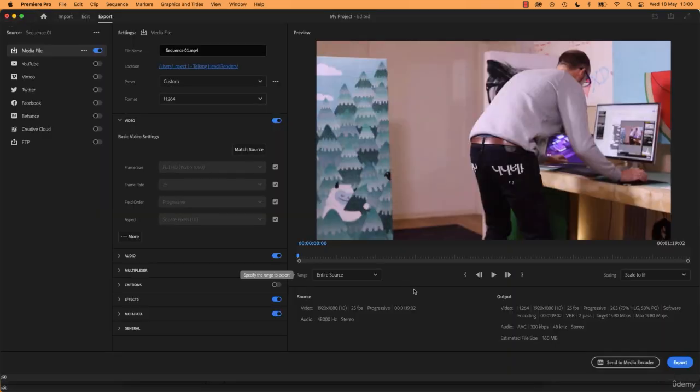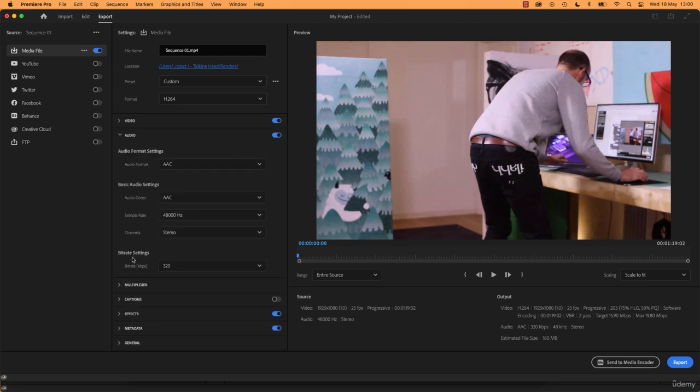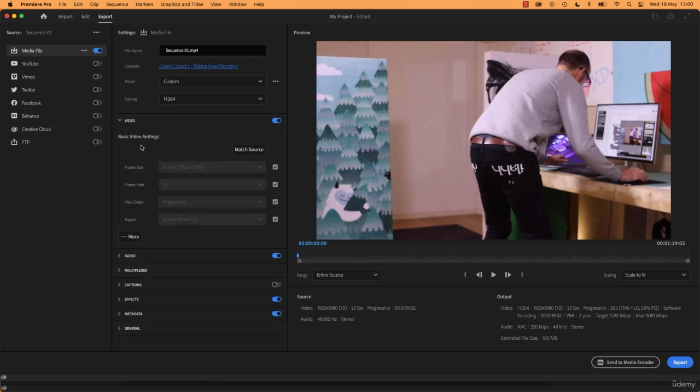Do I need field order? That's actually still there. You do need field order. But you get the idea. They've just tried to simplify it for more general purpose use for general users. Okay, but you can get into the nitty gritty for audio. All those things are still there. They're just kind of moved around.